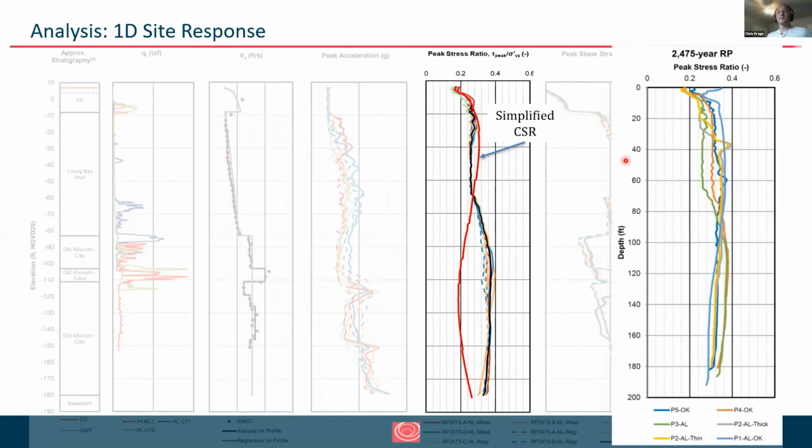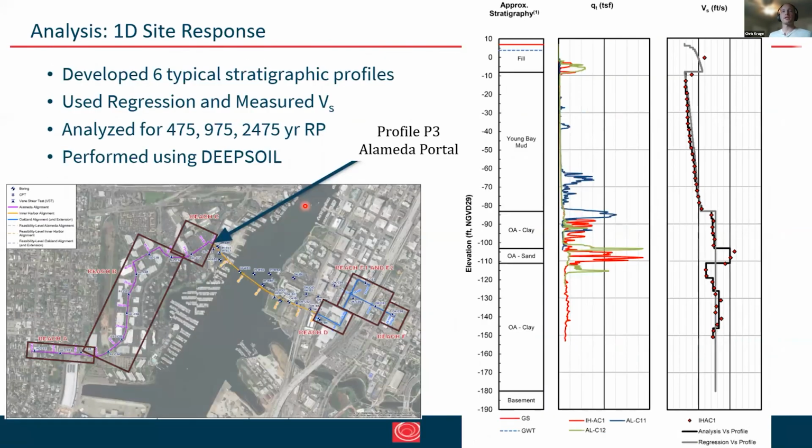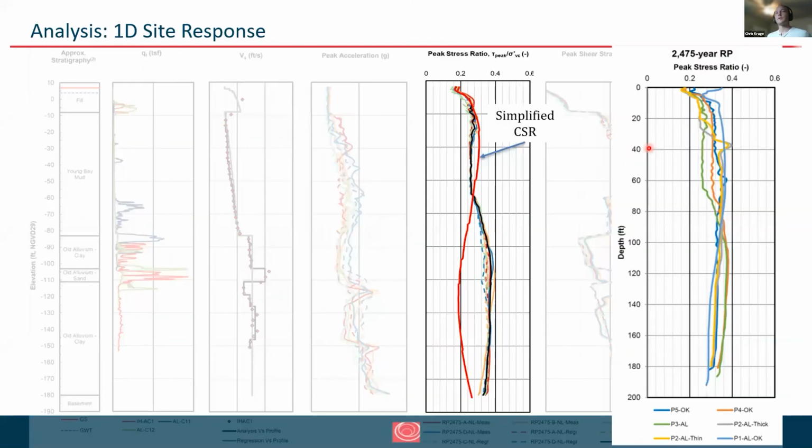And then this is another summary figure. So this is what I just walked you through is kind of one profile, but we actually have several different reaches. So we have 5 or 6 different reaches. And so even though this is a rather concentrated area, the subsurface stratigraphy does have an impact on our site response. And so we can see here that there's quite a difference between some materials in the green that are de-amplifying our earthquake ground motions, and then some other locations where near surface are actually quite amplified. So that has an impact as well on our liquefaction potential calculations.